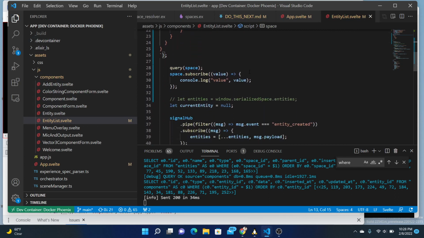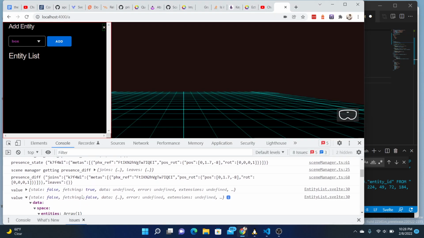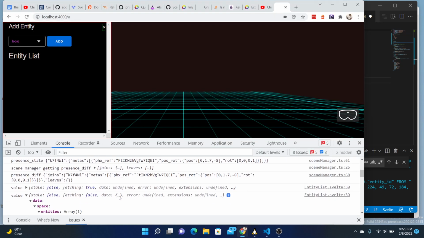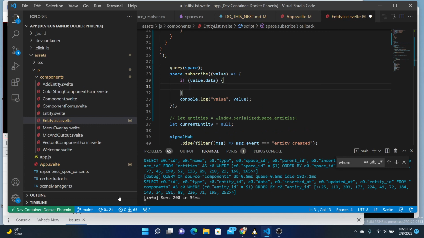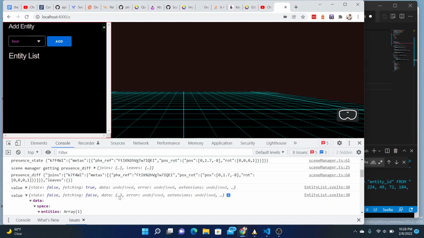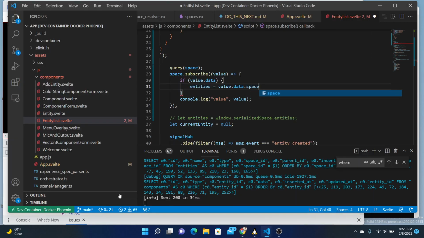So with that, value subscribe, what was it? So value dot data, if value dot data, then entities equal value dot data dot space dot entities.